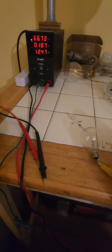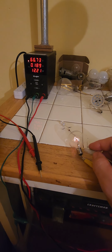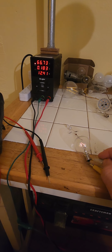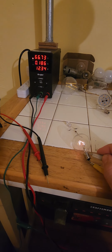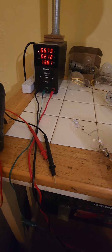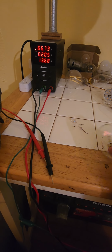Right. 12.54. There's no change. How crazy is that? Look at that.